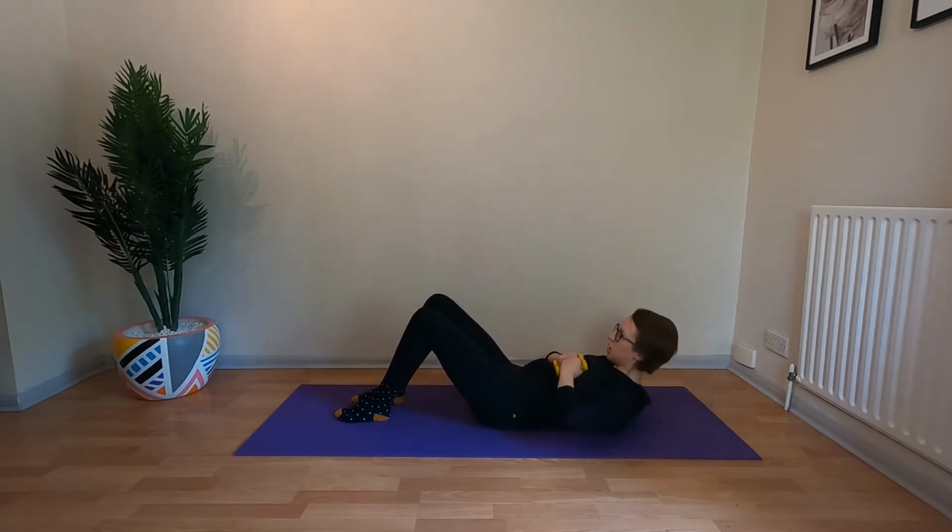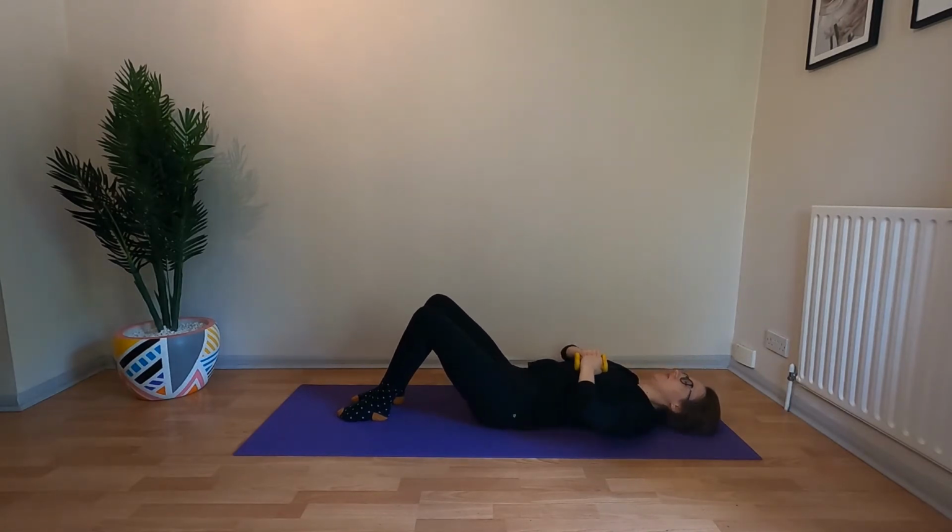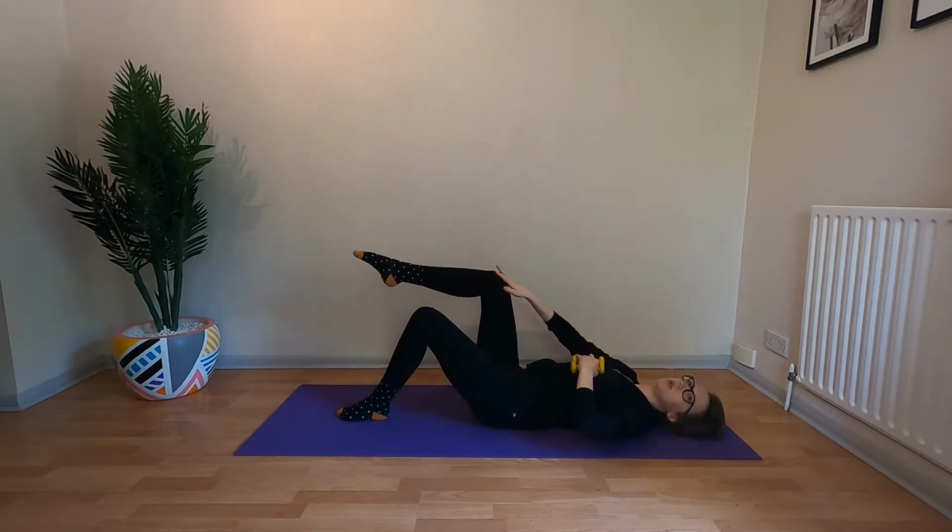Let's go again, crunch up. Reach the arms to the ceiling. Bring them back down. Lower. See if we can lift one leg up. So now your shin is parallel to the ceiling, knee on top of the hip. And let's see if we can do that same thing.